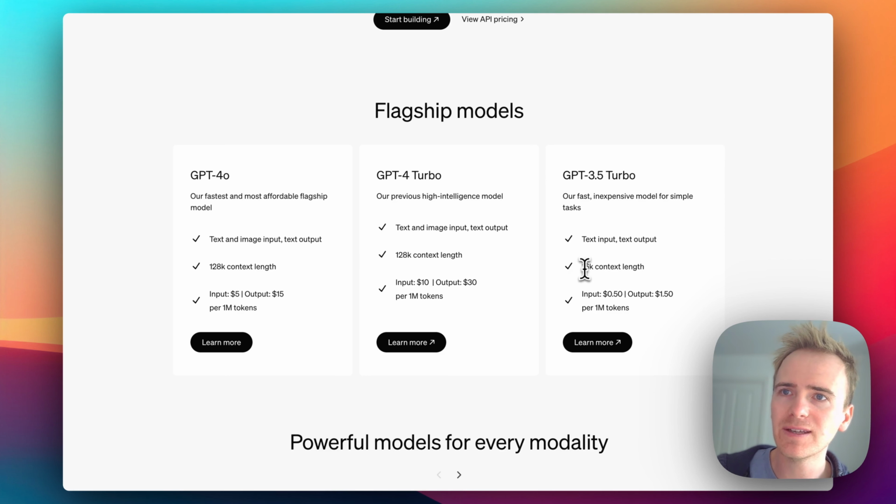Lastly, I want to talk about context length. This is basically how much data, the size of your text that goes into your prompt, for example, that you send over to the API. We used to be stuck on below 8K, and now we start with 16K on GPT 3.5 Turbo, but now we go up to this massive 128K, and that's phenomenally good news because that just means that you can create a massive prompt. In fact, I've got a video coming out soon where we basically scrape a website and all of that website goes into the prompt.